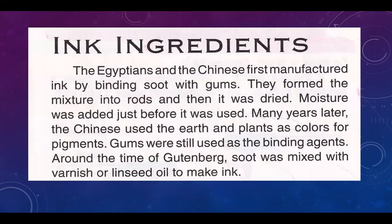So the earliest inks, coming from ancient Egypt and ancient China, were made by using soot and mixing it with a gum of some sort. Gums come from plants, or kind of a plant resin. You would take plant resin and soot from a fire, ash, soot, leftover blackness from charcoal, and you'd mix them together. And the Chinese would dry them into sticks, and they would then wet them down when they wanted to use them again. So they could be stored dry and used damp, kind of like a watercolor paint, really. And in fact, paint and ink are not that different.